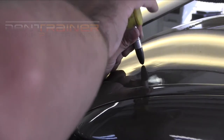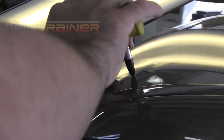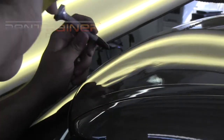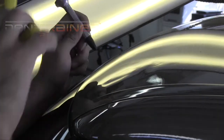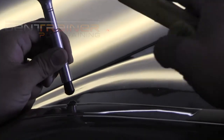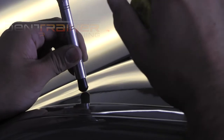Now we're kind of working that top of the crown there. You're actually seeing me work the tension pull that I pulled right there at the top of that crown. Now, as we stand, it still looks a little wild. However, don't get discouraged. We're just turning all these high spots into little shallows so we can take our glue pulls.